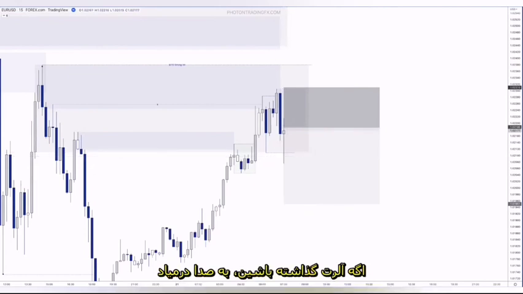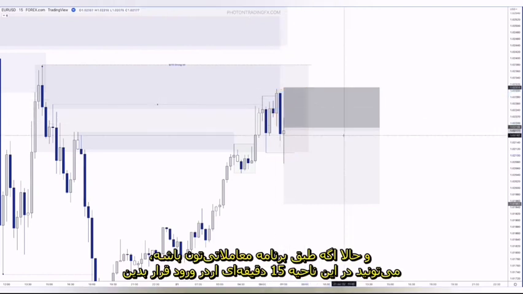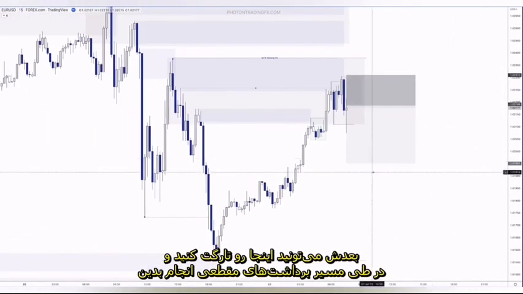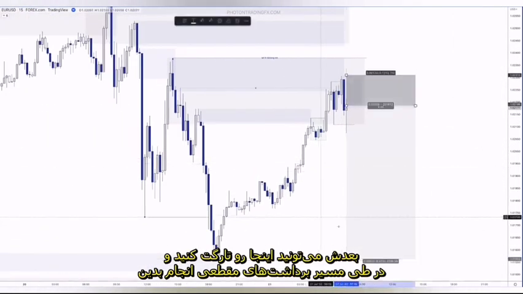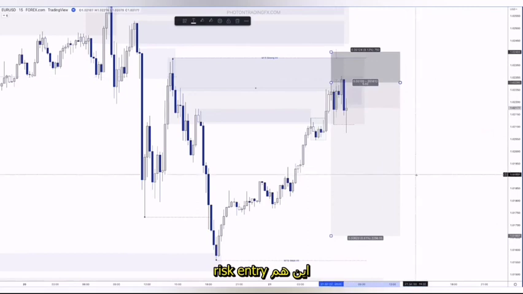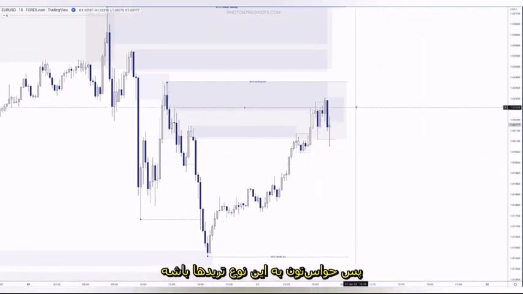So in that instance, you should have your alert set, and your alert goes off. Okay, now if it's within your plan, of course, you can set an entry order on that M15 zone, right? And that was one quick order which you could take. I'm not going to play it all forward now because I want to go along with the M1, and then you can start to target here or take partials or however you want to trade, right? So that was one sort of M15 confirmation entry you could take, and also, of course, the risk entry as well. So do not turn your nose up at these sorts of trades.